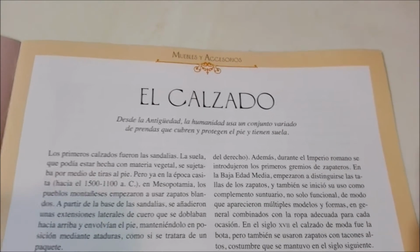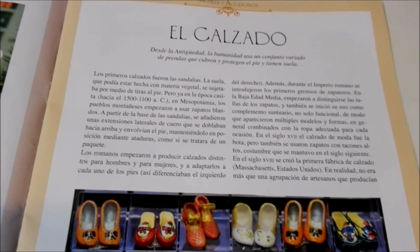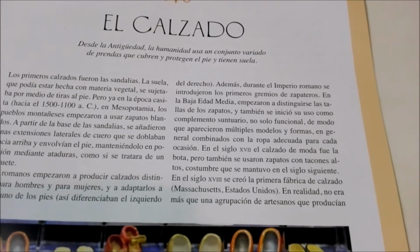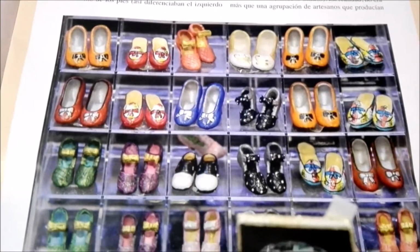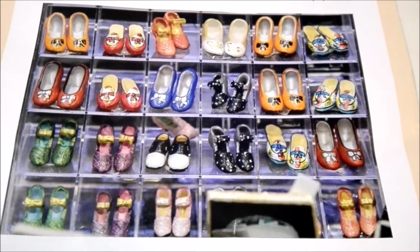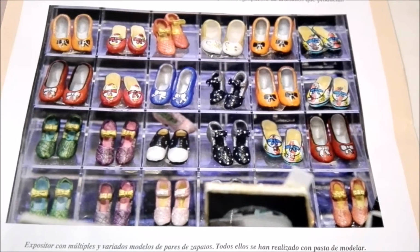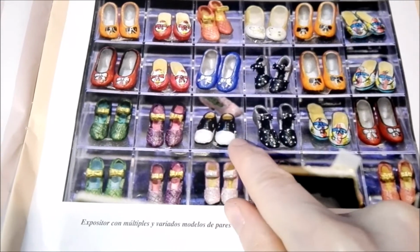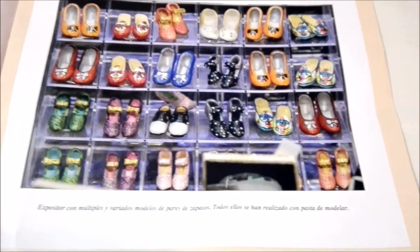And here it talks about shoes from Mesopotamia. And then different shoes throughout time. These are really cute. Which of these do you like the most? Tell me down in the comments below. I kind of like these black ones, but I also like these like Oxfords. You guys tell me down in the comments below.